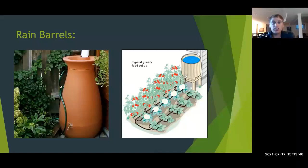However, now there are a lot of systems that can be hooked up right to the rain barrel itself. I imagine that a lot of people in this group are familiar with Lee Valley. And if you're not familiar with Lee Valley, you should be, because it's fantastic for gardeners, and they have everything under the sun that you could possibly want. It seems like, anyway. But they have great little solar systems that you can hook up right to your rain barrel and create nice little drip irrigation systems, and they're great for vegetable planters or raised planters. You're just using that harvested water, which otherwise would just naturally flow off into the ground.